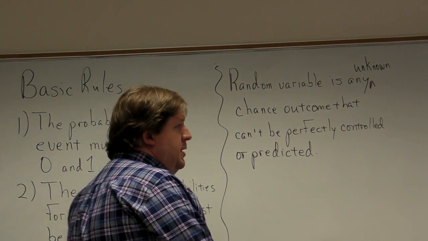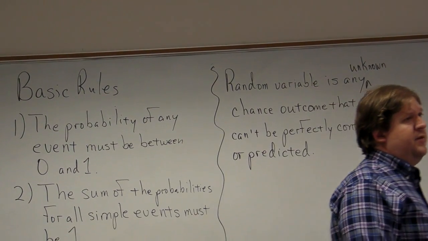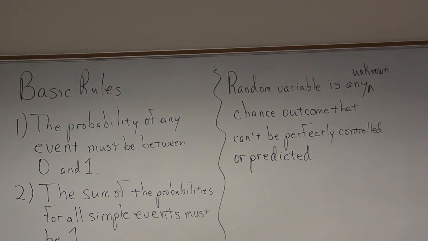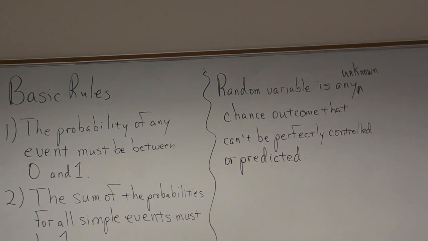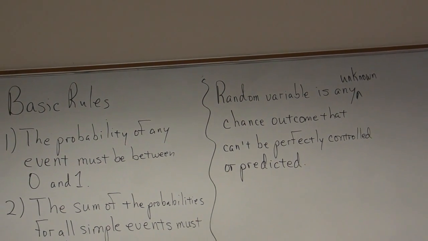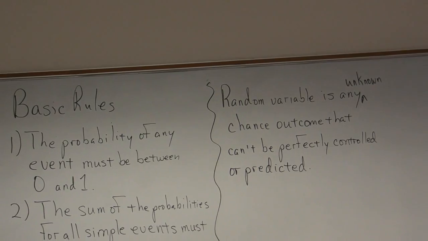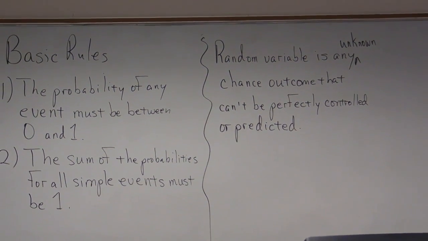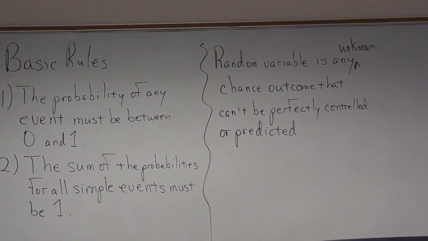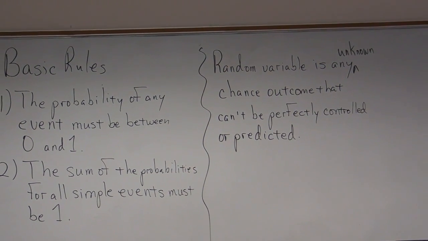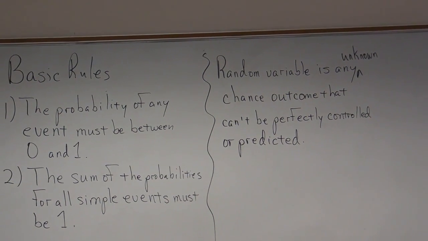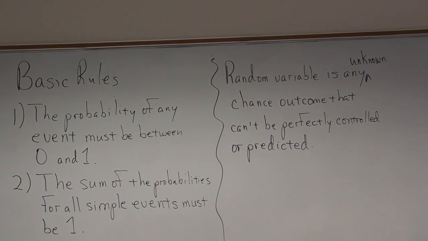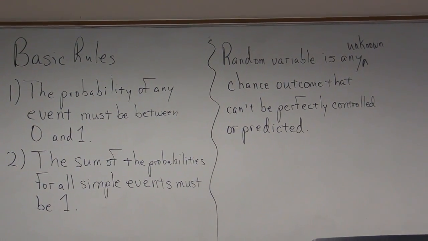But actually, almost anything's a random variable. When you wake up in the morning and you start driving to campus, the amount of time it takes you to drive to campus is a random variable. We can't control it perfectly. We can't predict it perfectly. If I were to ask you, how many hours of sleep did you get last night? To me, that's a random variable. I can't control or predict how much sleep you get. Maybe on a test day I can control it to some degree, but I can't control or predict how much sleep you get.